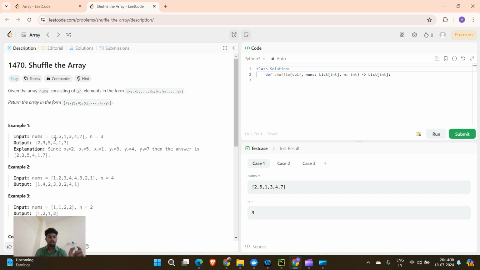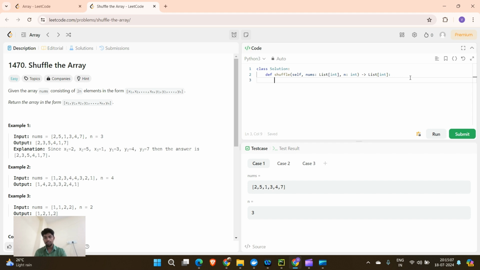That means after x1 at index 0, the next element is the third one: 0 1 2 3. This is the one you have to add here. For the next one, the fifth, count three more: 0 1 2 3, so 4 is the next one. After this one, what is the next? 1 2 3. Whatever number you're given, that index has to be added with that number, then you will get the result. So this is the logic of solving this problem.